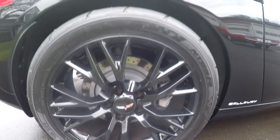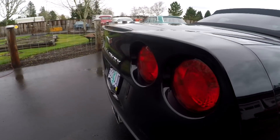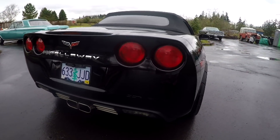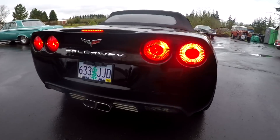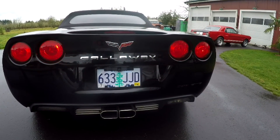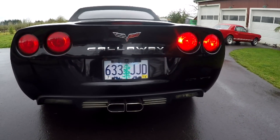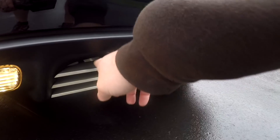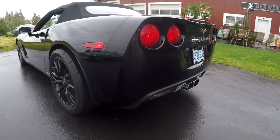I got all the documentation and everything. What's cool about Callaway is the new owner will be able to take the car and have their name switched on the ownership paperwork. We'll take a look at the back — go ahead and rev it up a little bit. The thing sounds great. You can see the lights are working: brake lights, taillights, blinkers, reverse — everything's working. They also put new exhaust on it at Callaway.